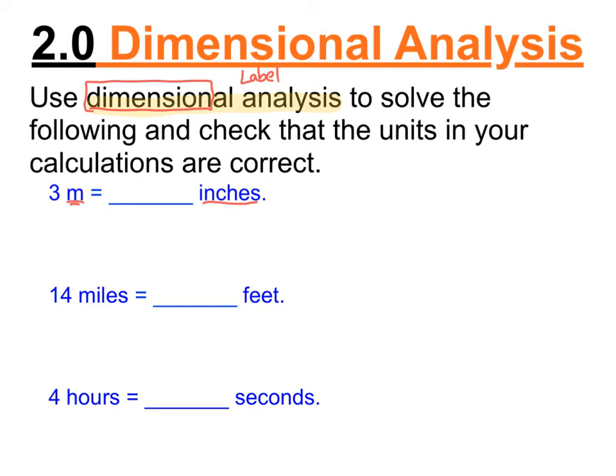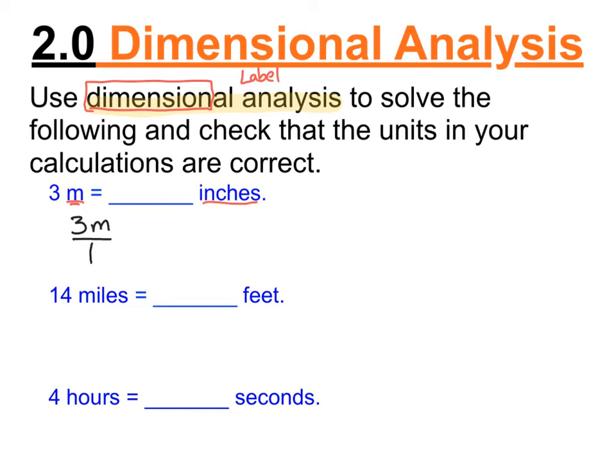What I would do to start is I first start by writing down the number that I have, 3 meters. If you're a person who likes to do this, to make it perfect and make it have all the dimensions, it's 3 meters over 1. All right, and now you're going to use your unit conversions. So there's a conversion sheet attached to this lesson. You want to look at that and have your conversions if you don't know what they are.